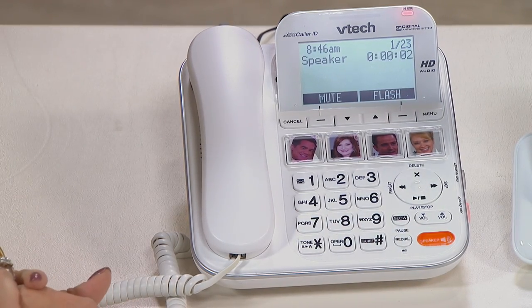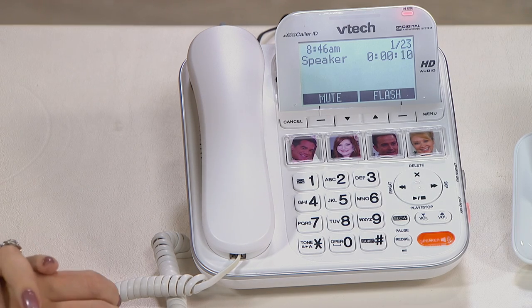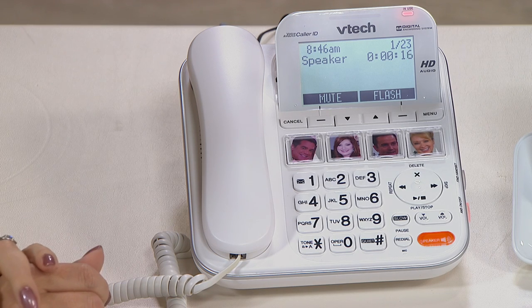Hello! Hi! Oh my gosh, Annie, you sound so crystal clear! You sound great too. Oh my gosh, I love the nice loud volume on this — crystal clear calls. So how do I sound to you? You sound perfect. You sound perfect as well. Annie, you are awesome — I'll talk to you again in just a few minutes. Sounds good! Thank you, bye-bye.